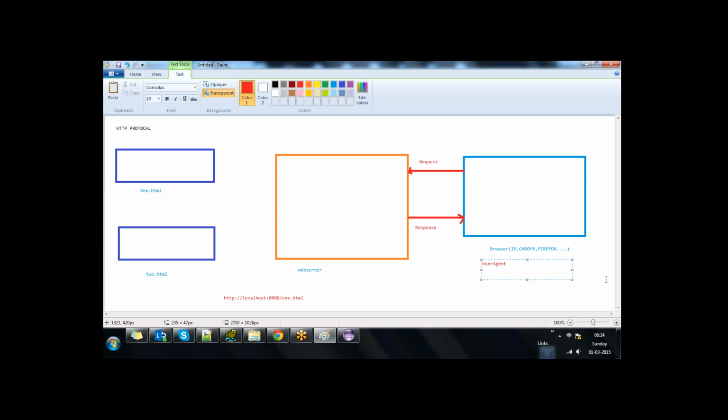Next point. The server is responsible for processing the request. You can call it a web server or application server, for example Tomcat, JBoss, WebLogic.